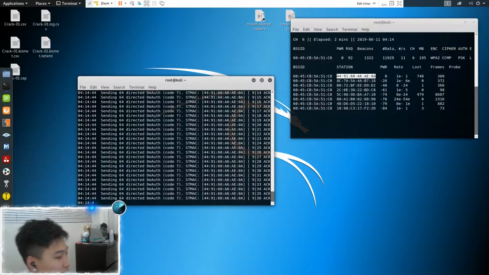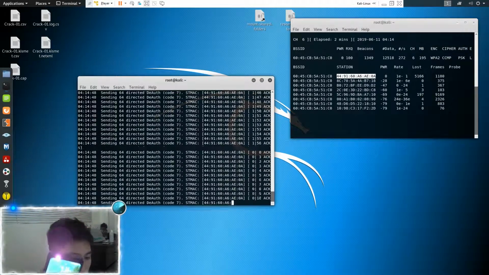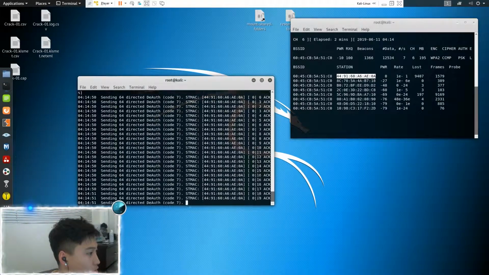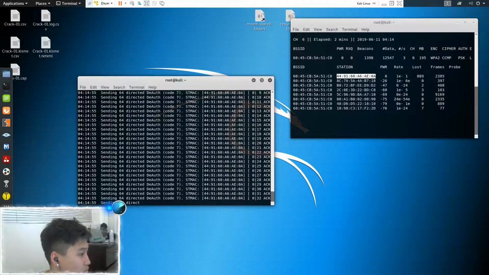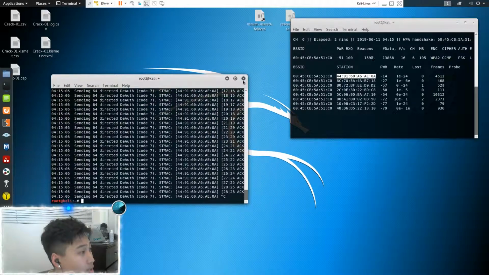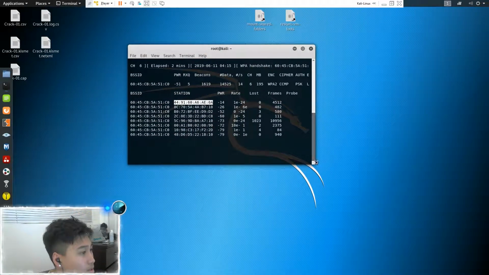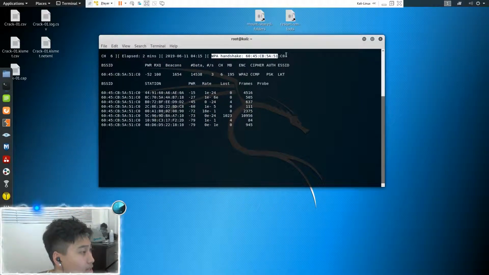Now it's sending packets to my phone, and you can't see it, but trust me, it says 5G on there. And we just keep running it pretty much. We're gonna Control-C to stop it so it can reconnect. And then boom, you can go ahead and exit out of this. As you can see here in the top right, it says we've collected the handshake.